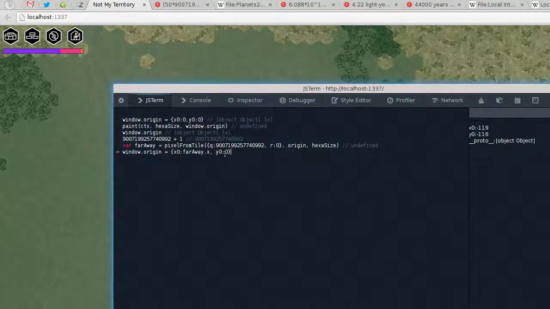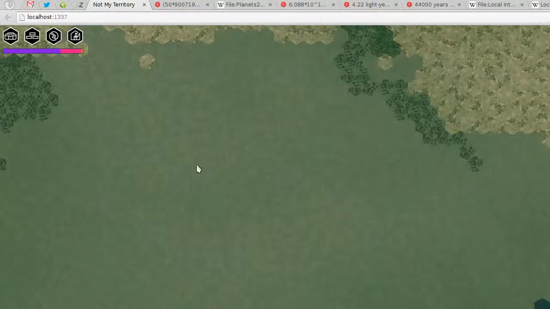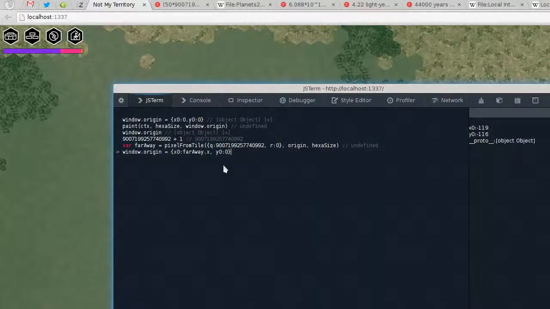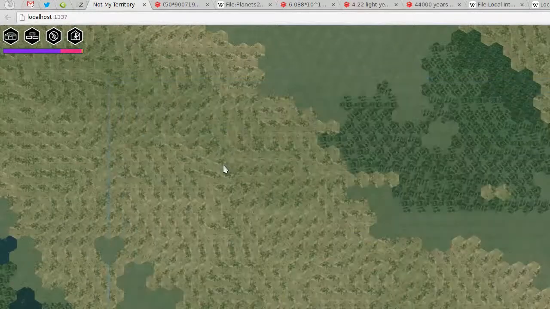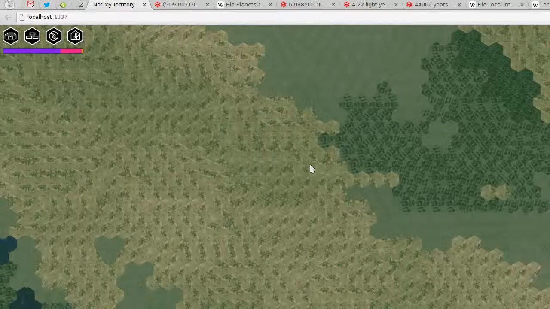It doesn't really matter anyway, because if you have seen my previous video, in hexagonal coordinates, Q is actually the direction from left to right. So for example, this is Q0, this is Q1, Q2, Q3, Q4, and so on, and it goes towards the right forever. So let's go there. Let's paint this, and this is the edge of the world.